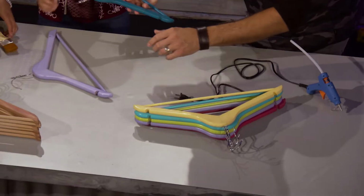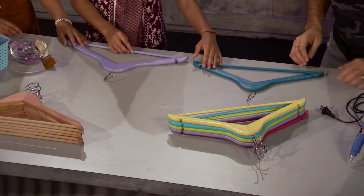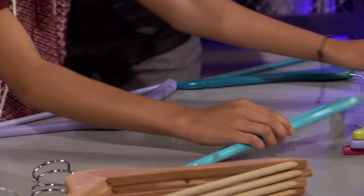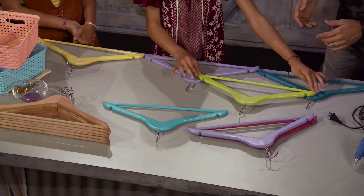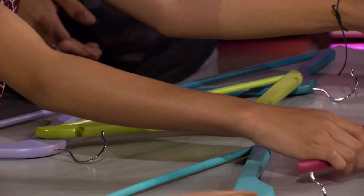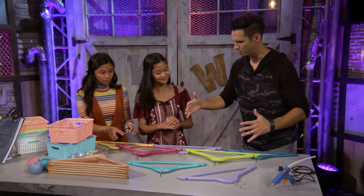I'll let you help me with this. You line them up in a row of 3. And then you grab 2 more and then hot glue them together. You would put this one right here and you hot glue it right here. Okay. And then let's take this pink one and you do the same thing right here. Making a little pyramid, right?